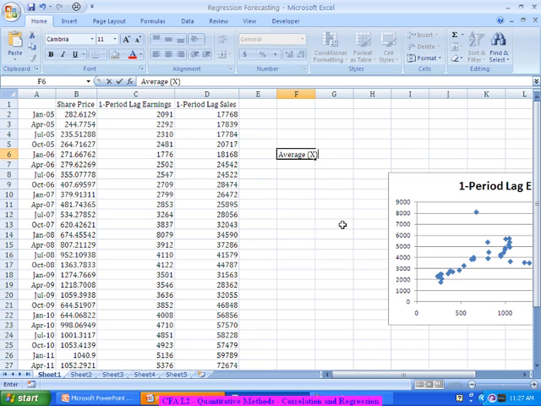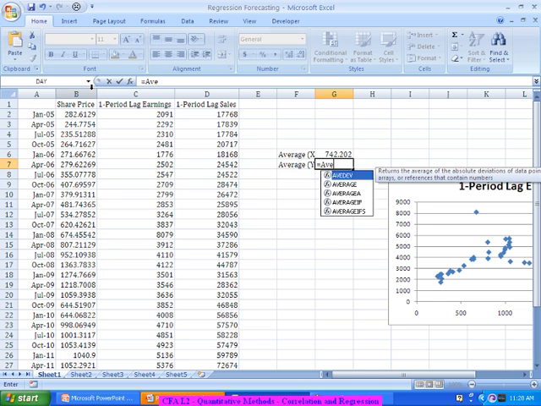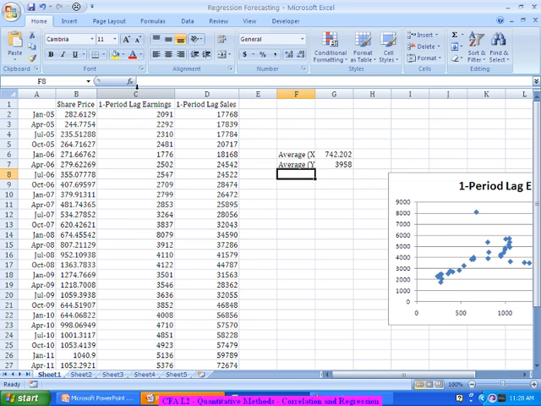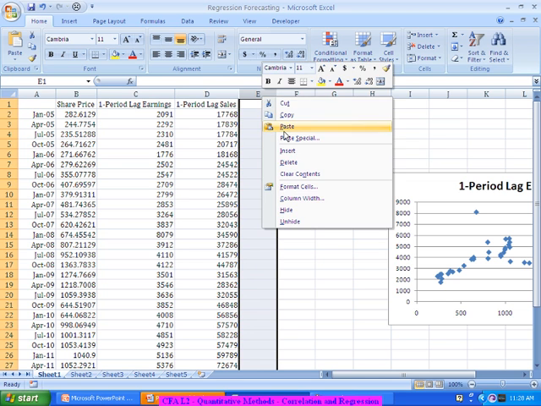So first thing, just as a quick refresher, the x bar is trying to come out with a simple average of the values, average of x, and y bar coming out as average of y. So here I am taking y as the 1 period lag earnings and x as the share price. Okay, so I am taking average of 1 period lag earnings. So this is what it is. Now I want to find out x minus x bar into y minus y bar divided by n minus 1.